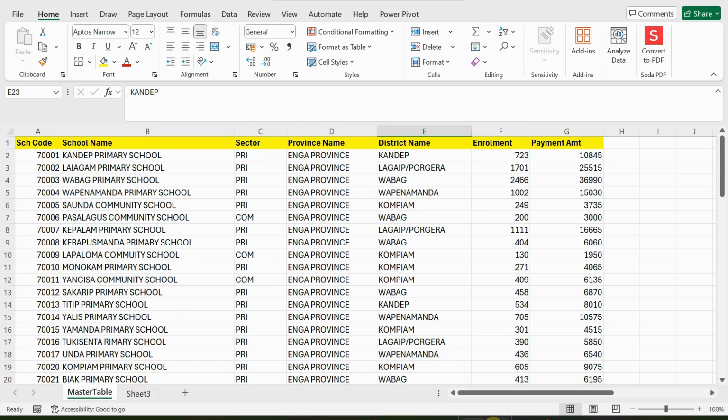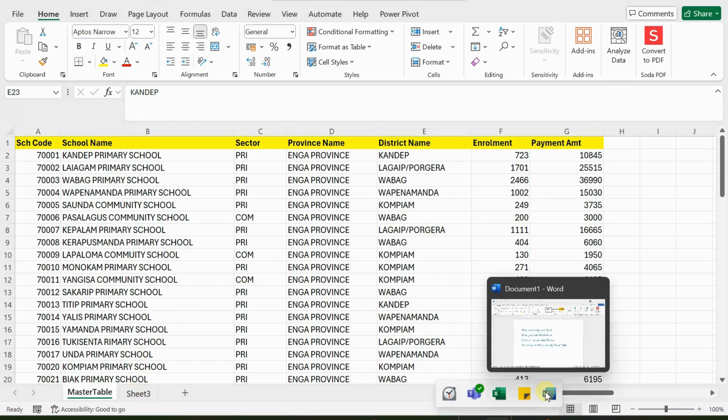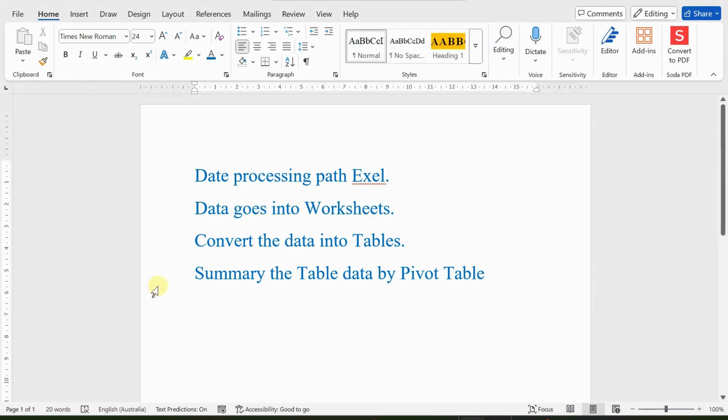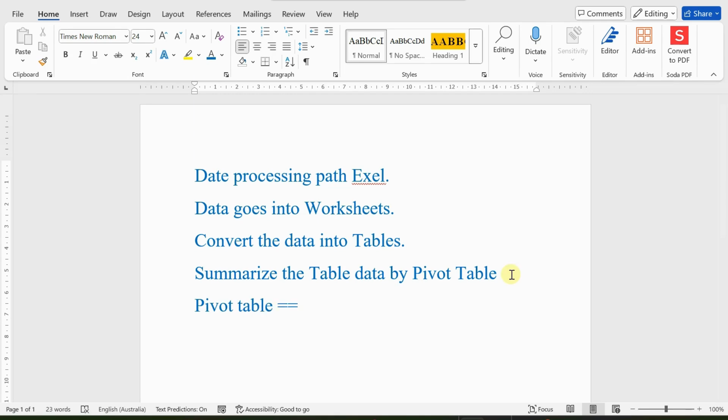So I go back to the notes, and let me make one more point and summarize. Summarize the table data by pivot table, and that is very important, because from the pivot table it's easy to create a chart or some visual displays.